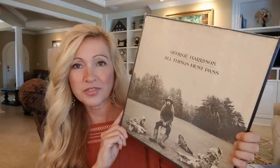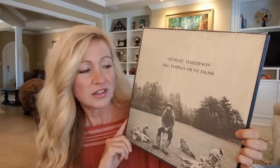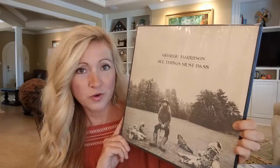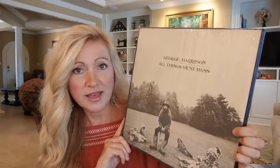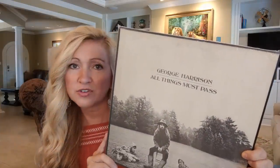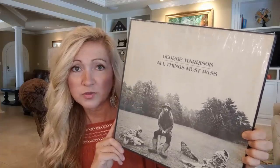This is George Harrison's All Things Must Pass. This is a record that I picked up very early in my vinyl collecting. A lot of people consider it to be the best or one of the best solo albums that one of the former Beatles made after the Beatles broke up. I have noticed that in record stores and on Discogs it has gone up in value. It has sold for, on average, about $85, and as high as $113. I'm really happy I picked mine up when I did because I didn't pay anywhere near those prices.